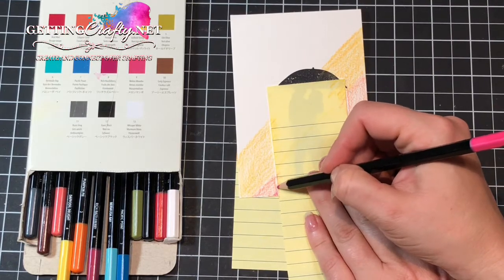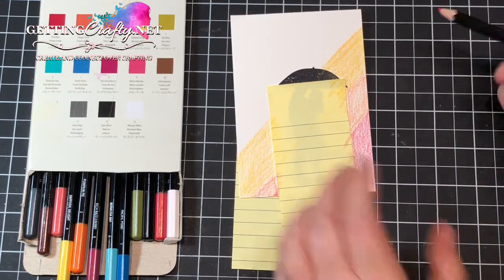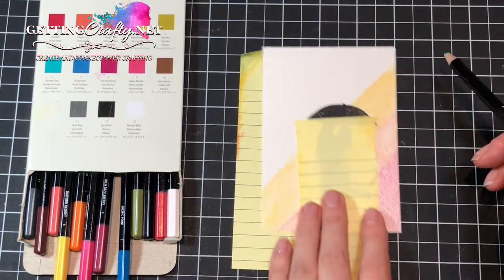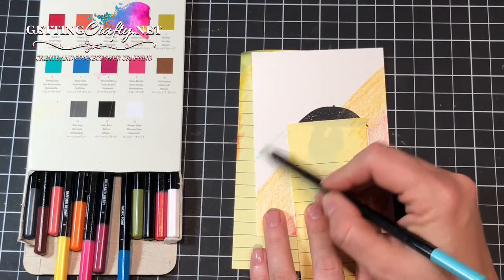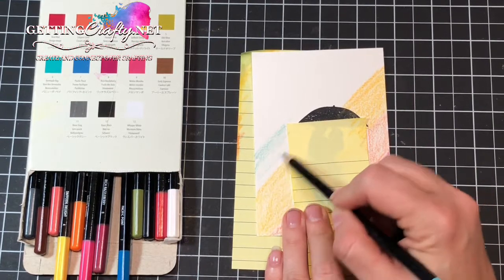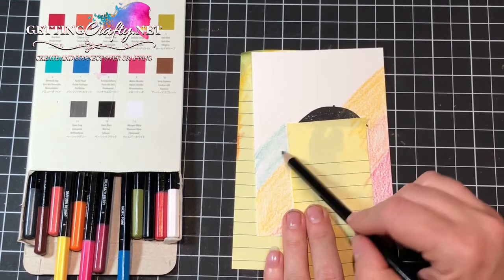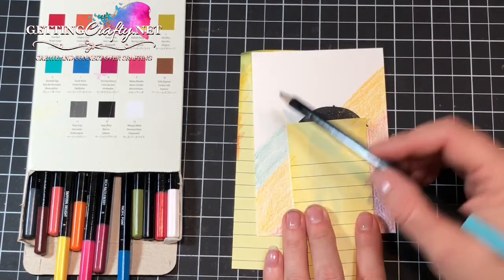And I'm going to just capture a little bit of the pink over here on the corner. Now, building out the color, we're going to go to the Bermuda Bay, just like so. Remember the side of our pencils. We don't want to press hard. We also don't want to exhaust our hands.